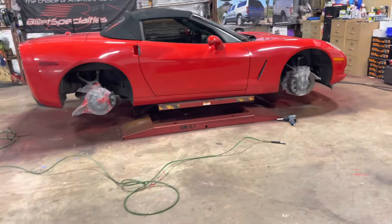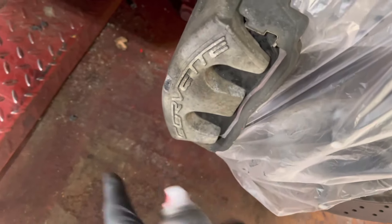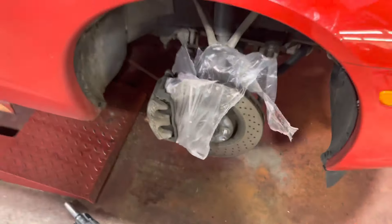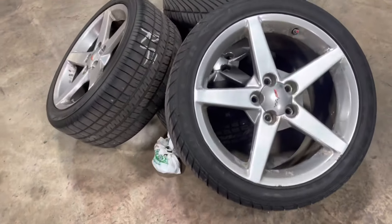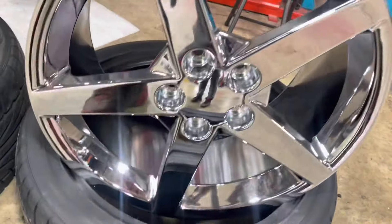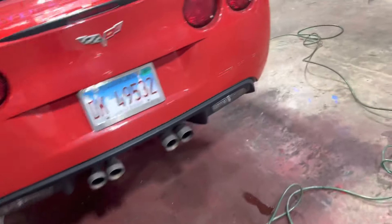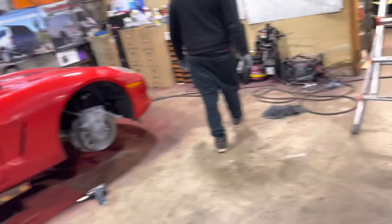We got this nice vet in here. I'm about to get the caliper sprayed — you see he got the raised lettering, so I paint the caliper and make sure I clear that off so you can see it, so it looks good. He's doing the factory look, going off the other factories to be more shiny, because these are Superdolls anyway. Those staggered fitment like they should come. I'm about to spray him up — he wants red. Red calipers on the red car. Let's see how that comes out.